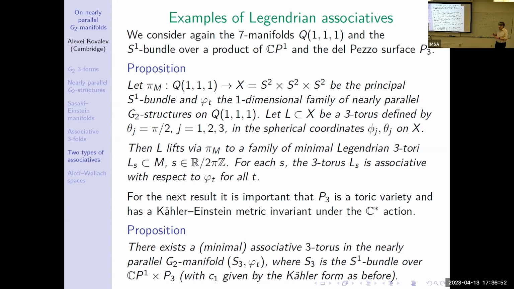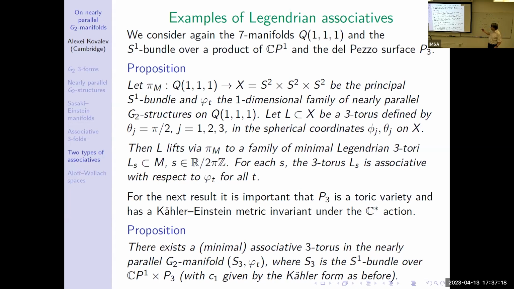Maybe I'll comment here a little bit. The existence of a Kähler-Einstein metric of positive curvature is a notoriously difficult problem. For some surfaces and threefolds this problem is understood, but the solution, the actual Kähler-Einstein metric, is given basically by a solution of some difficult PDEs.